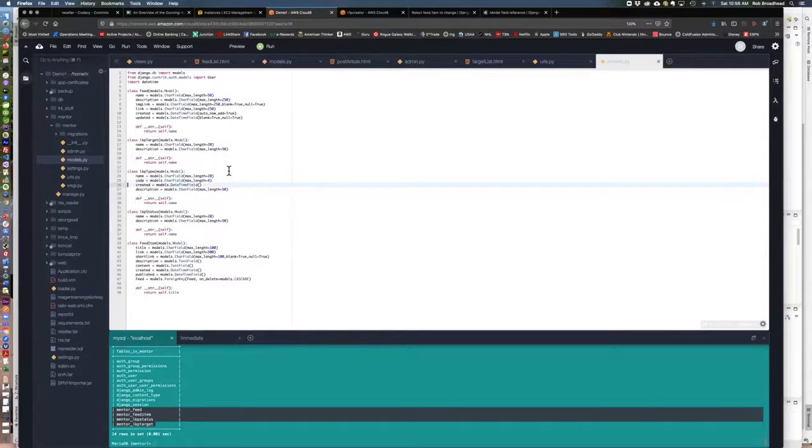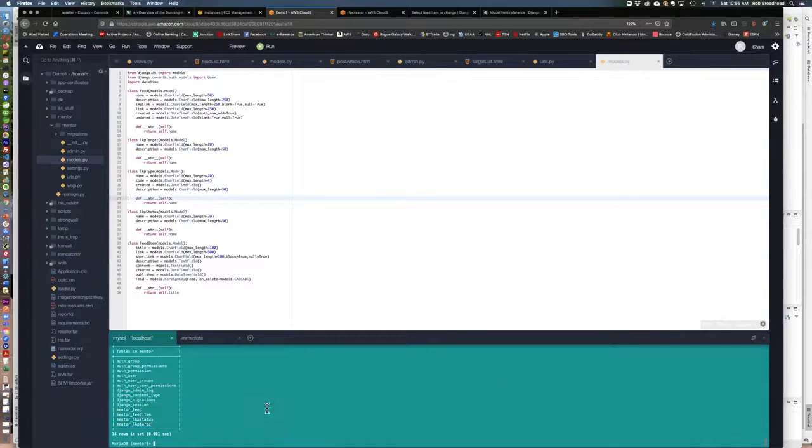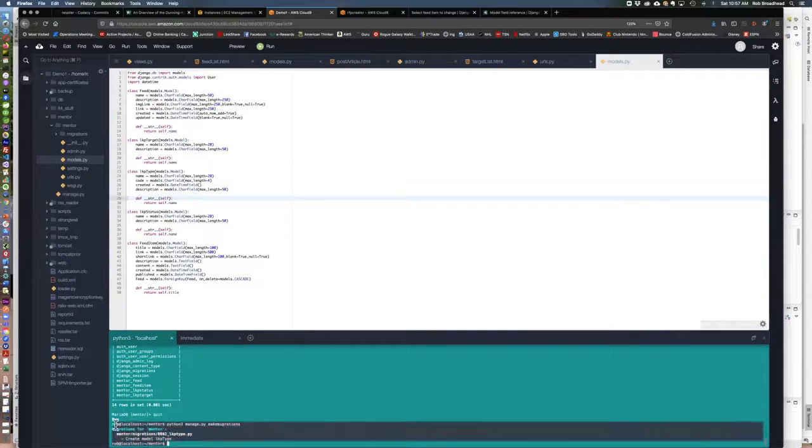So I've just saved this, created this class real quick. I've said, hey, I'm going to have to track a type. So in doing so, now I can come back here and, remember we use that make migrations, and I'm going to do it for the app name of Mentor. Actually, I think if I do it without, I don't know if it'll pick it up or not. Yes, it will.